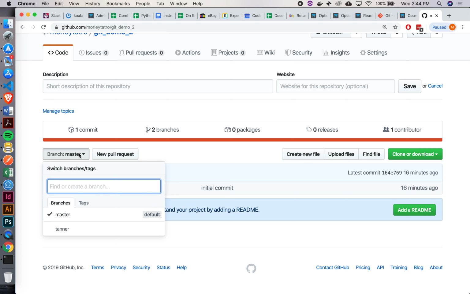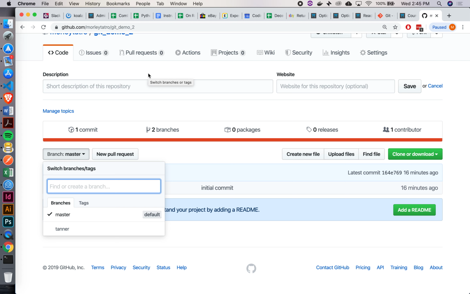Yeah, so we can create what's called a pull request. And I'm going to ask Tanner to do that since he's the one who has made these updates. He's then going to say, I want these updates to be incorporated into the master branch. And then next time I'll be doing the same thing because I'm going to put my changes up there and say, could you incorporate my changes into the master branch?